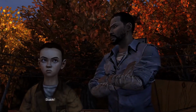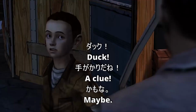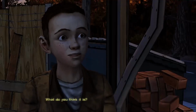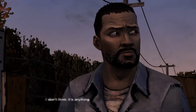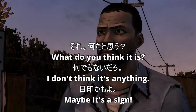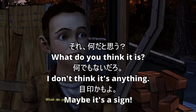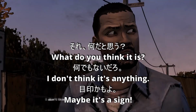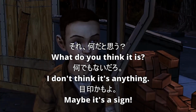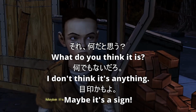Pink. A clue. Maybe. What do you think it is? I don't think it's anything. Maybe it's a sign.